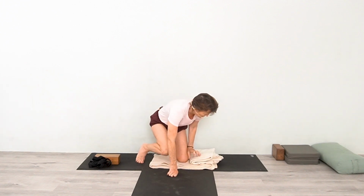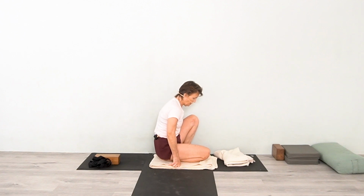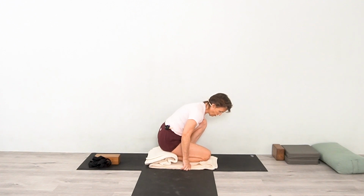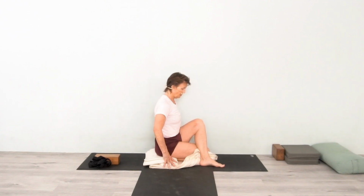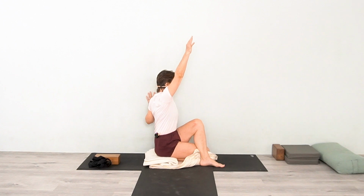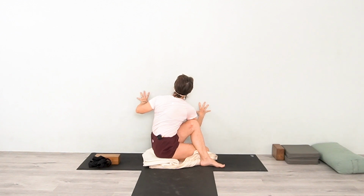Turn to do the other side. So taking that left foot underneath, take the blanket, sit on the blanket, roll onto the heel and the ball of the big toe, coming more onto the side of the foot, and then take this other foot in. Have a secure footing, pressing into the foot, compactness through the body. Reach one hand to the wall for stability, and then start to come down. Take your time, walk your arm down. You can take your hand on the leg, walk further and further. So you're closing the space between the side trunk and the leg.